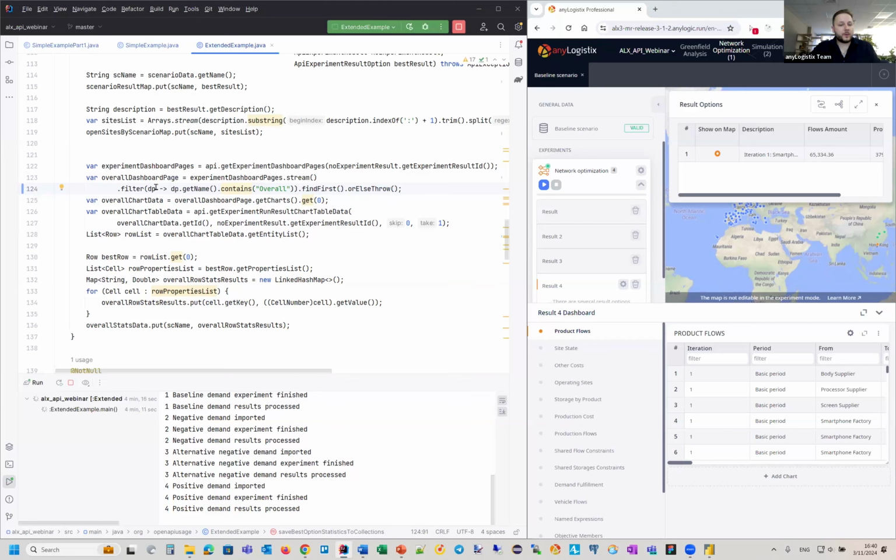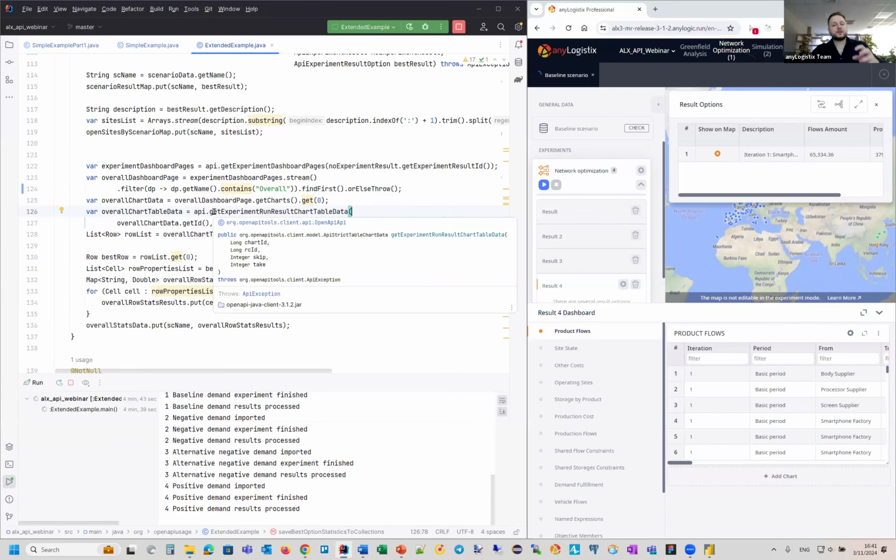I just get all the pages and filter them manually by the name that I need. I know that it contains only one chart as a table. That's why I get the first one. And after that, I want to get the experiment result chart table data here from the dashboard page that I need and chart that I need.